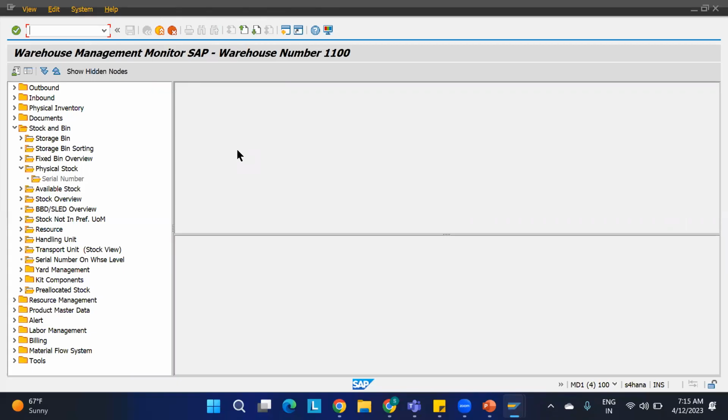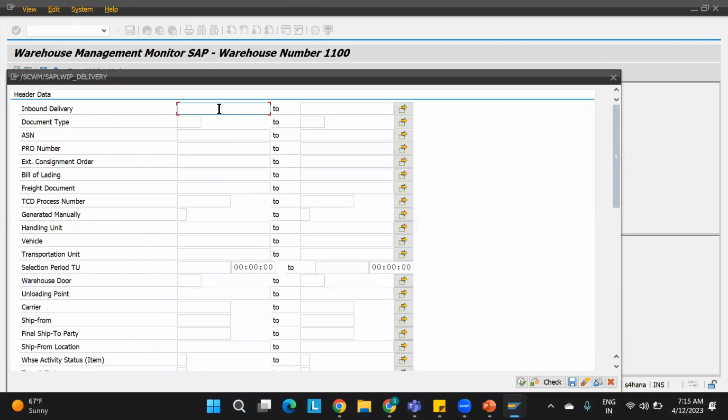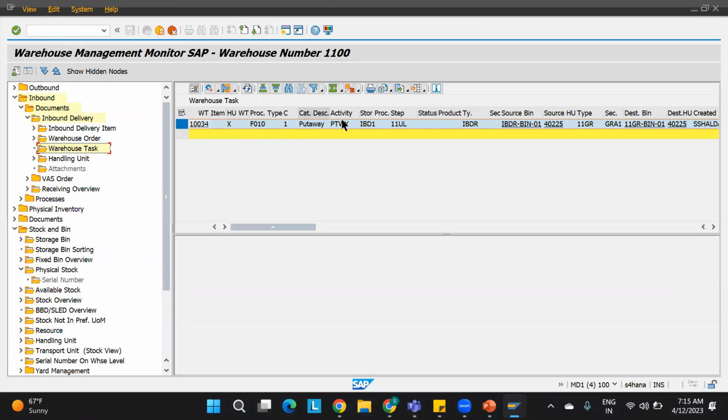HU is one. I am unloading it, and we are taking one material as a pallet. See here, only one warehouse task is going to be generated. Only one is there. It is the HU warehouse task because both the materials are there in the pallet. That is why it is creating one warehouse task here.